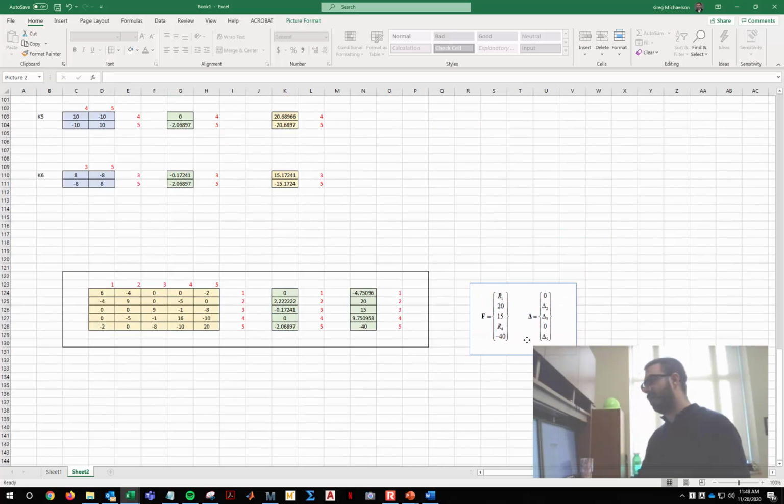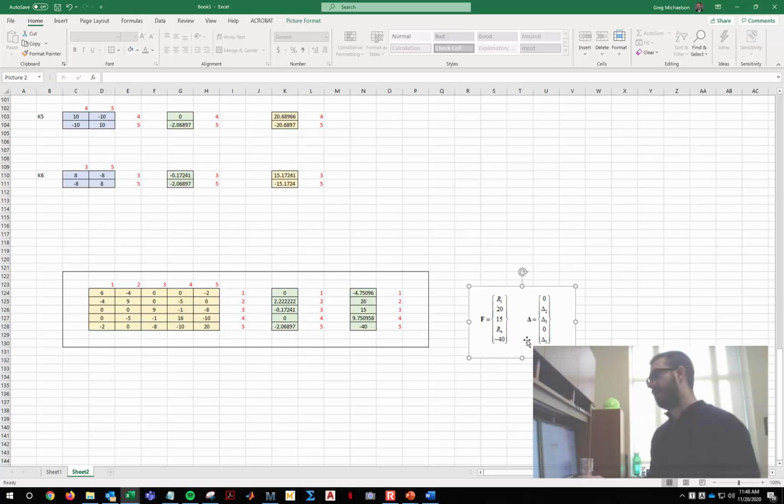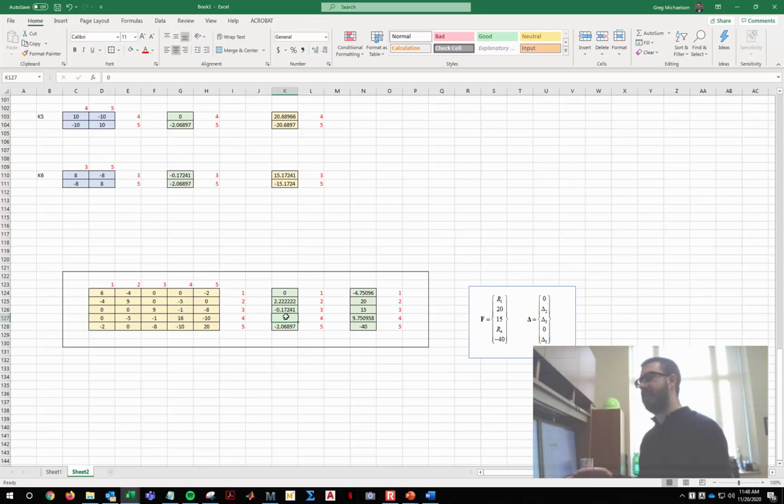Right? So here's what we were given, right? So what are our displacements? We have 0 at the restrained degrees of freedom, and then we have our known displacements. And as for the force vector, 20, 15, and negative 40, that came from what we were given. And then the R1 and the R4, they're right there. So now we can start summarizing our answer. What is our answer? Okay, so let's look at the answer.